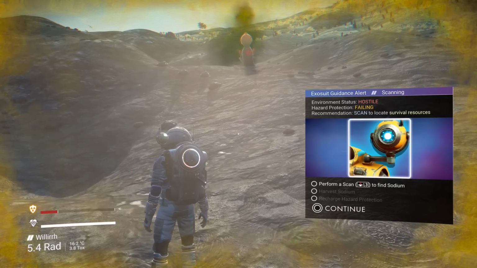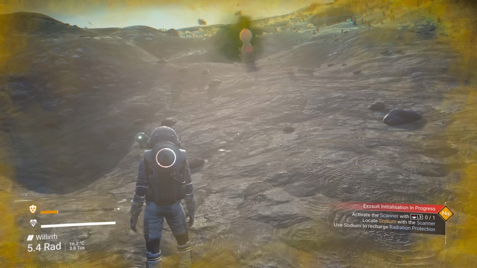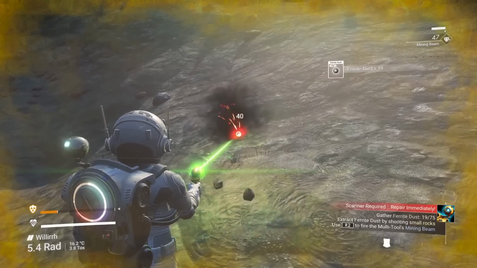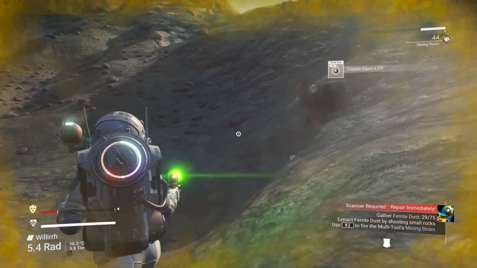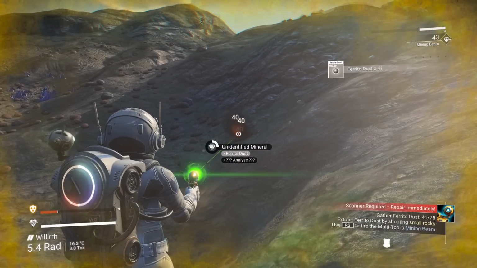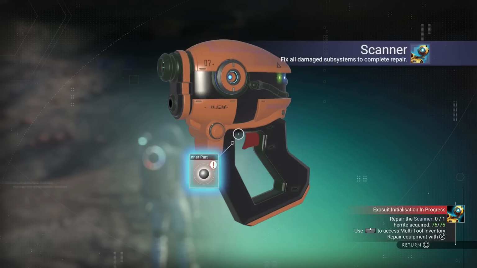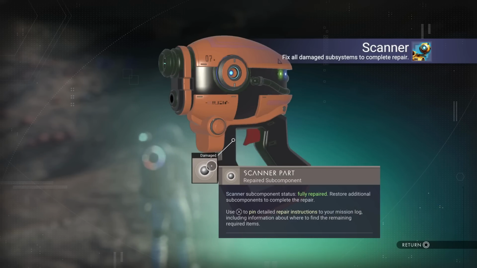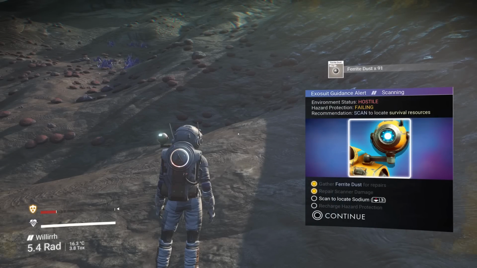The first thing you need to do is to get your scanner repaired, and in order to do this, we're going to need ferrite dust. Ferrite dust is found in the rocks that are scattered all over the planet. They are very easy to find. We're going to use our mining tool on that, and we're going to be able to get the 75 ferrite dust that we need very quickly. Once we have our ferrite dust, we're going to go into our inventory to be able to repair our scanner. The game guides you through all of this step by step by the prompts down in the right hand corner, and it will actually even tell you every button that you need to press. So just remember, if you ever get confused, just read the text down in the bottom right hand corner.